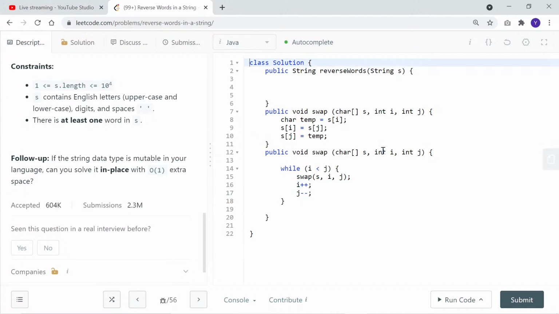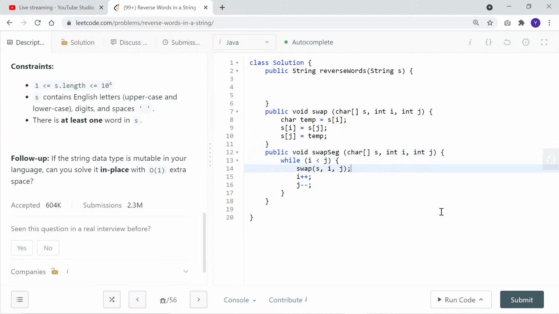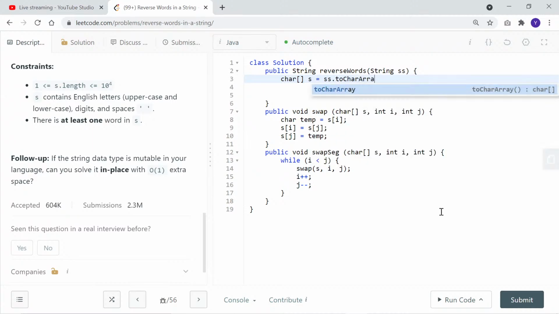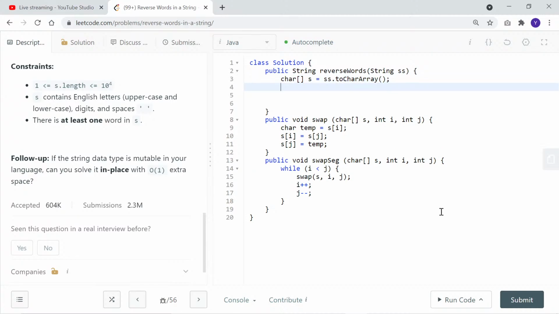We can call this swap segment, or swapSeg. So we have these two utility functions, and we can start working on the main function. We can change the input to ss, and use s.toCharArray, so we break it into a char array.